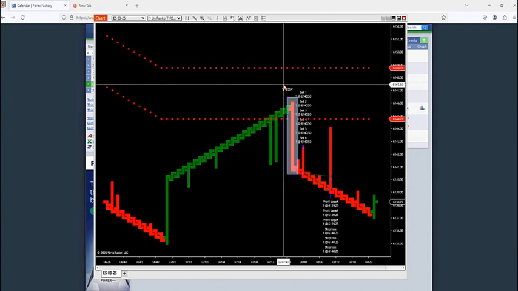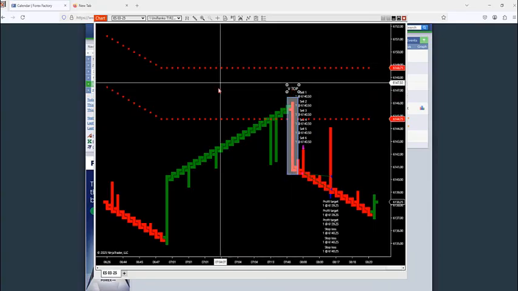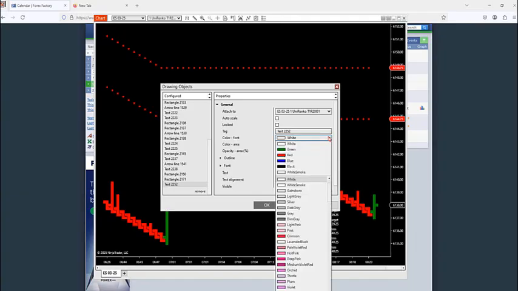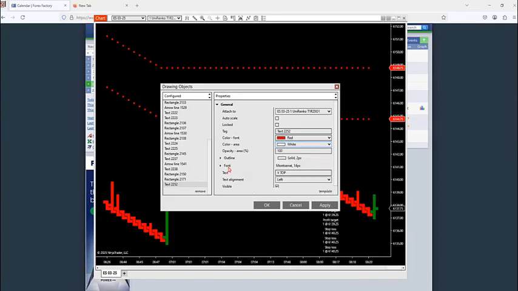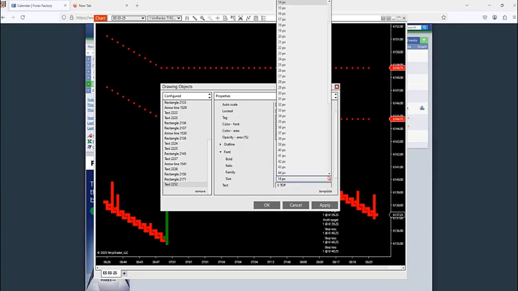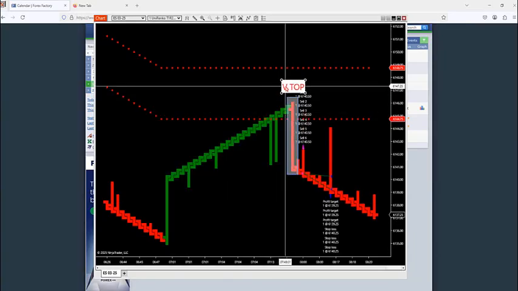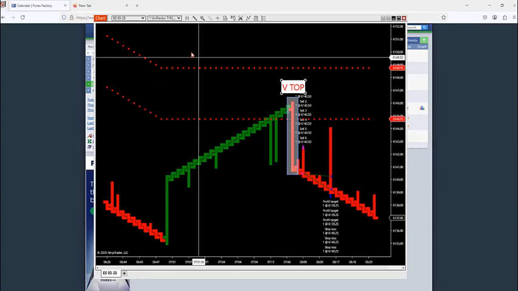Remember, our dual trend filter we have tested for the past 30 years, being the best zone to reverse the S&P. So we know, based upon all the data that we've done, that this is the best zone to reverse price. So if it's red, we're shorting. If it's green, we're buying. And simply we look for a V-top.